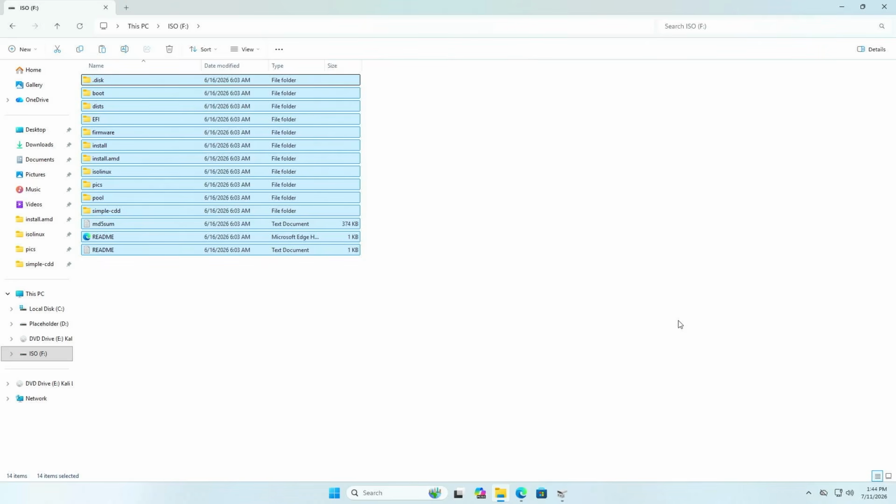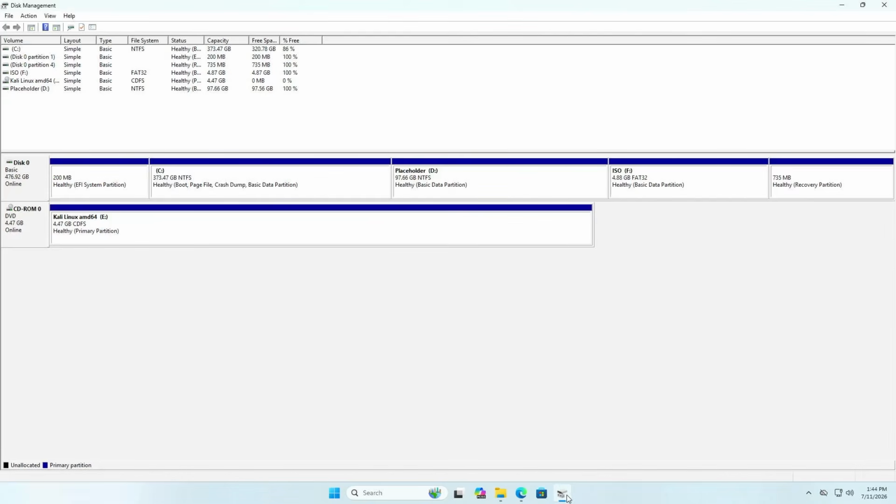Going back into disk management. And so the F drive here, once I'm done installing Kali, I'll be removing this partition and then reclaiming the space. So this will just be temporary. Now, as long as you have a modern computer, your BIOS should be able to detect and boot from this partition. So I'm going to restart my computer and go into the BIOS.